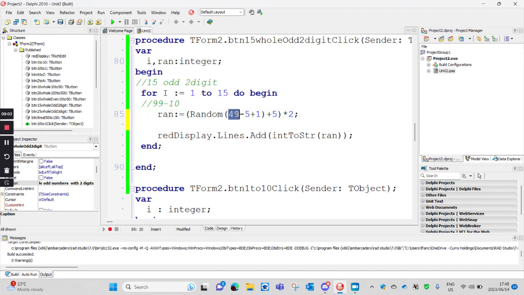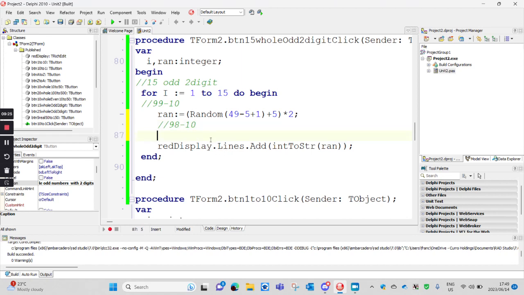If we got a 49, what is 49 times 2? Gives me a 98. And what is 5 times 2? 10. So effectively, that is the range of the numbers that I could get. If we go minus 1, then this becomes a 97, and the 10 becomes a 9.